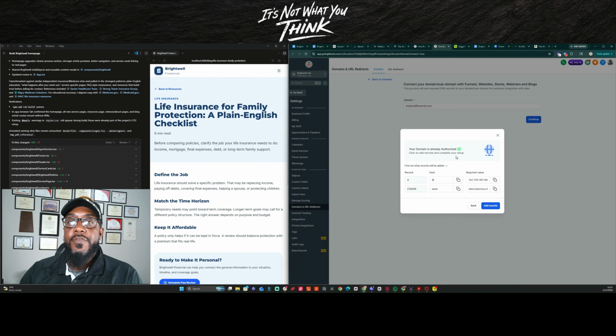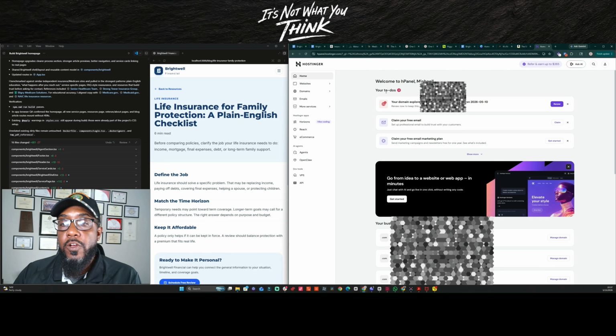Now, if you purchase your domain through GoHighLevel or the AmericanSideHustle.com, this is automatically going to connect and you don't have to do anything. Now, if you're using a different hosting provider like Hostinger, you're going to have to do this manually. I'm going to show you how to do this with Hostinger just in case you don't purchase your domain through GoHighLevel. So for example, I am now in Hostinger.